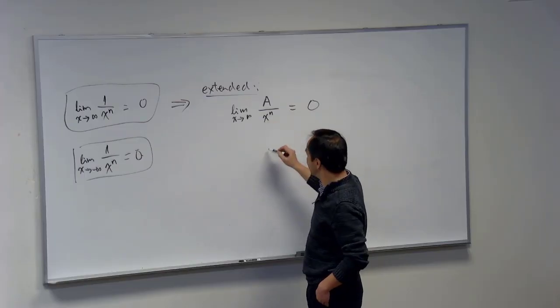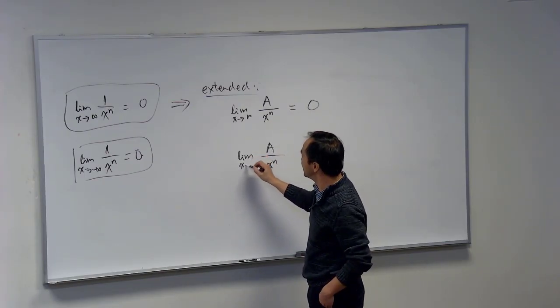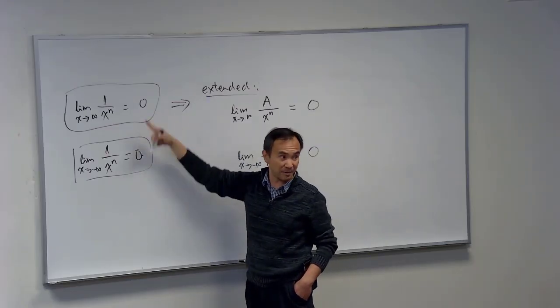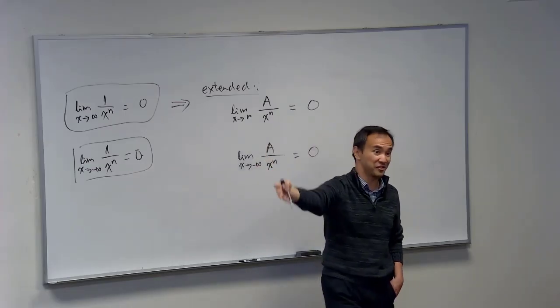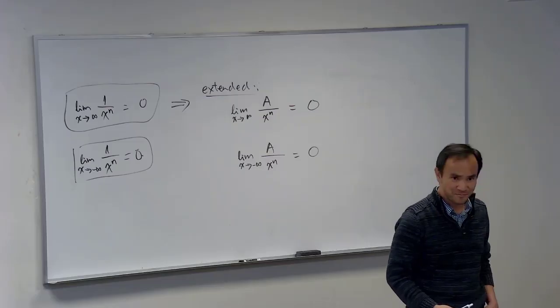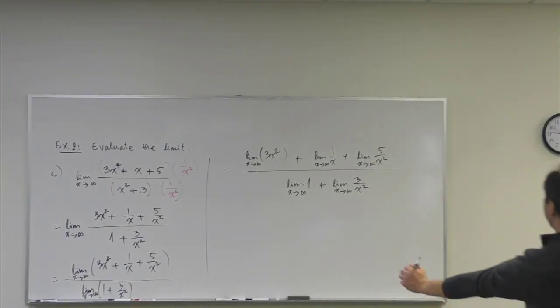Right? Or simply a coefficient over x to the n, but then you're taking the limit as x to negative infinity. That will also come out as 0. So we extend these fundamental understandings right into a better version, so that we can make the steps shorter a little bit in terms of our work. Am I making sense? The usefulness of what I just now brought in.